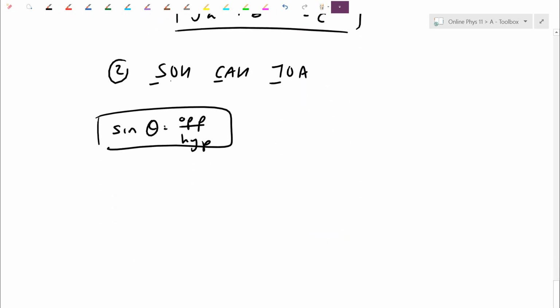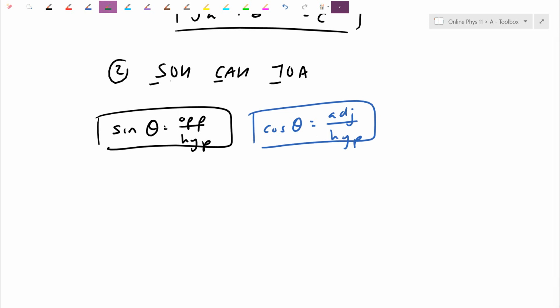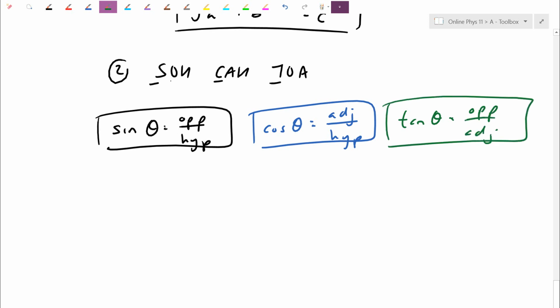What the other trig functions do is they just play around with which legs we're comparing. Let's say cosine, cosine of theta. Again, whenever you do the operation, it is operating on a degree. Cosine of theta, because it's A and then H, it actually gives you a link between adjacent over hypotenuse. And finally, we have tan of theta, tangent of theta is O over A, which is opposite over adjacent. So we have three trig functions here that interrelate the different sides on the triangle here.